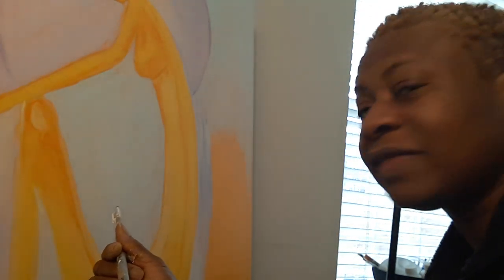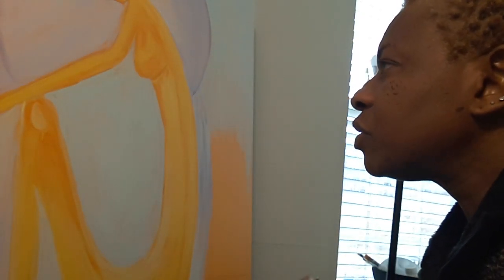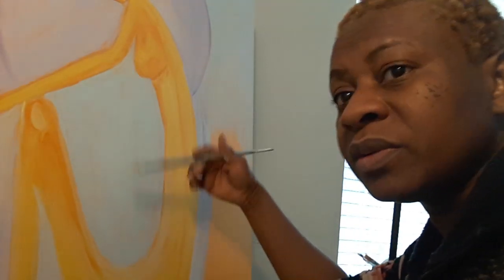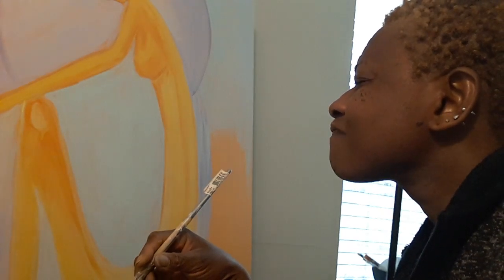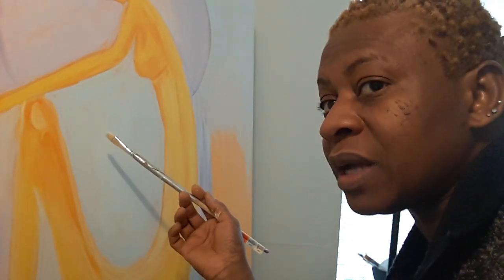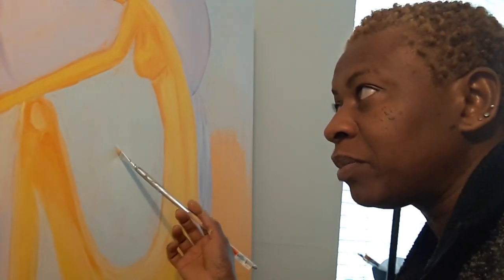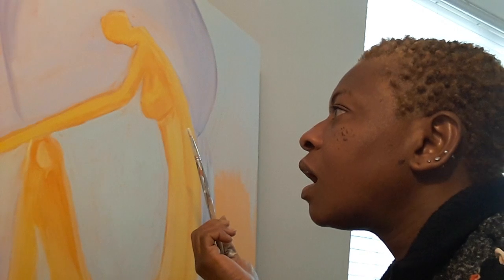Hello, I'm back again. As you can see, I have laid more colors on the painting I was talking about earlier. Now I'm working on the background — I put some colors on the background and the artwork is building up. I want to show the progress of this particular artwork because this will help so many people who are trying to get into painting. The first video showed the wash; now I'm building up. You can see blue on the background — light blue and purple — and I'm building on the yellow.